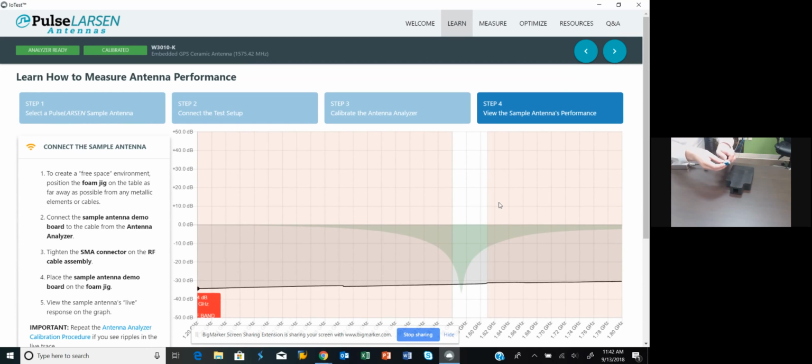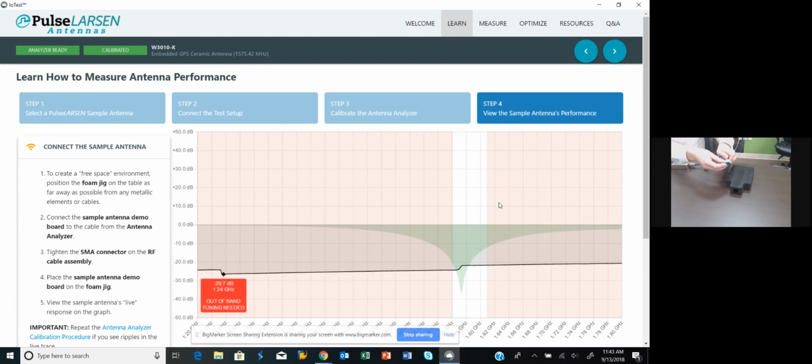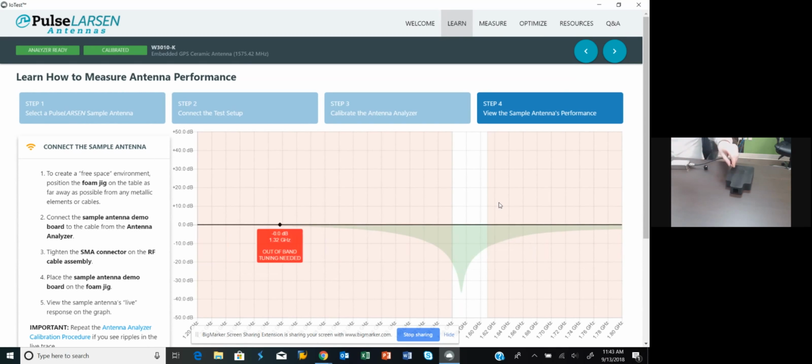Now, as I remove the load, you should see that black line moving across the screen. That black line is the current measurement at the end of our cable. So that's where we're going to connect our antenna and see how it's performing. You'll see lastly this dark gray curve here. This is a memory trace, provided with the program, that tells you what the evaluation board, the W3010K that comes in the kit, should look like in a correct testing environment.